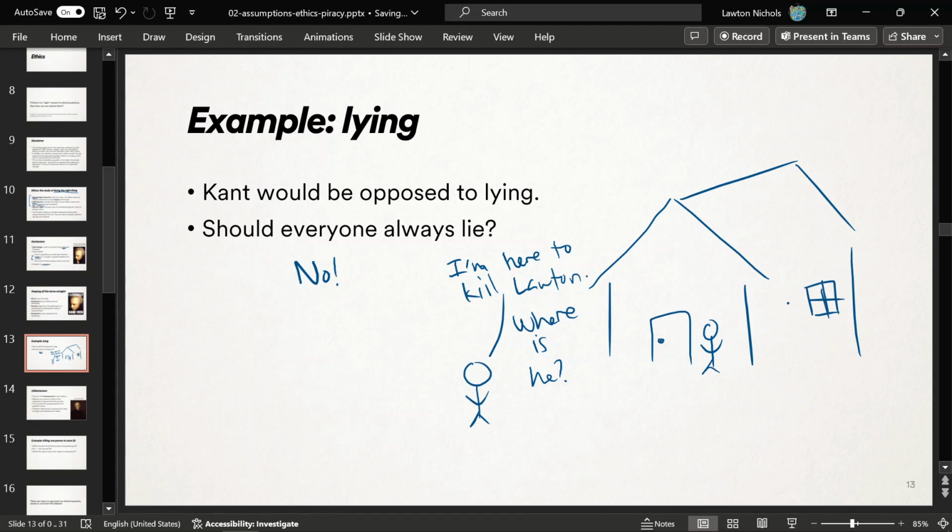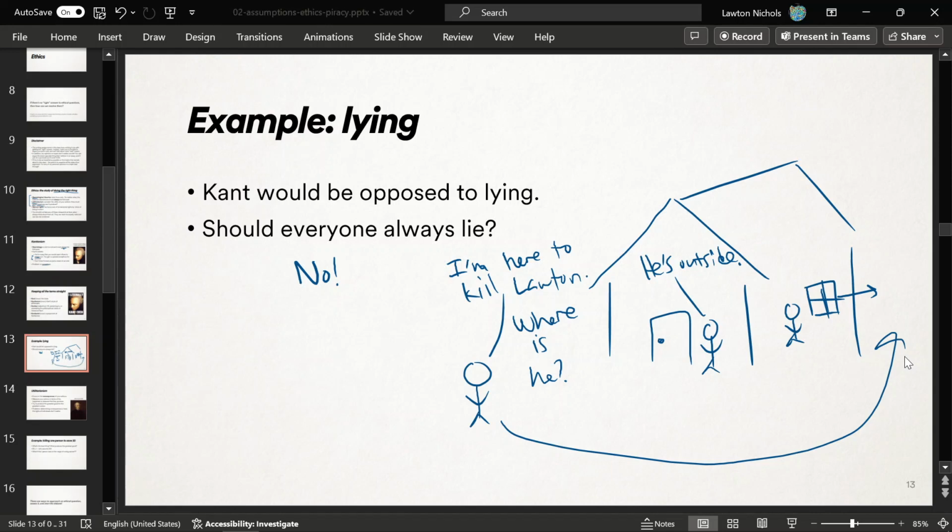Because let's say, we can frame it this way, let's say that I overhear the conversation and I run out the window. And if my mom lies and she says, oh yeah, he's not in the house, he's outside playing right now, trying to cover for me. And I hear this conversation, but I don't hear this, and I'm already out the window. And then the murderer comes around the house and murders me. And now, because my mom lied, I die. Okay, so there's a flip side to that as well. So maybe my mom shouldn't have lied and said that I was in the house, because I would have run outside anyway. Okay, so I think you would probably, in certain situations, want to lie.